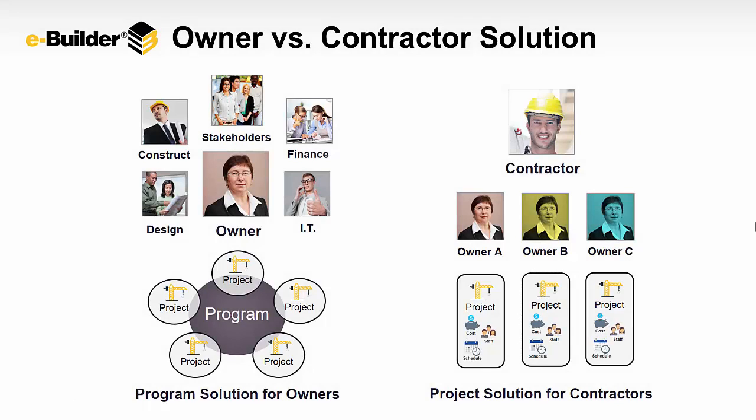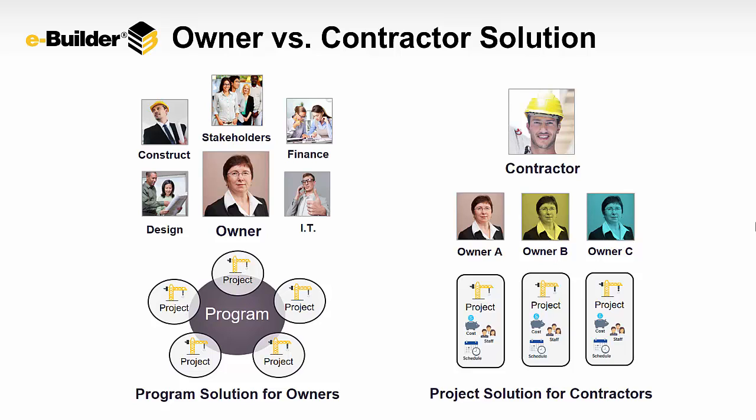Now, if you find that implementing new software is a part of your solutions, when you go out to the market, you're going to want to look for something that will fit you specifically as an owner versus, say, a contractor. So you're ultimately looking for a program management solution versus an individual project management solution. Contractors are a bit different in that they're executing everything pretty much on a project level and working for a variety of different owners, and then they're managing their subcontractors in a detailed way.